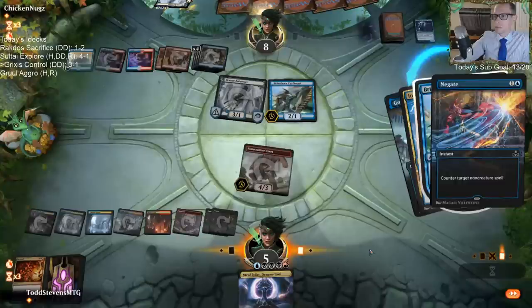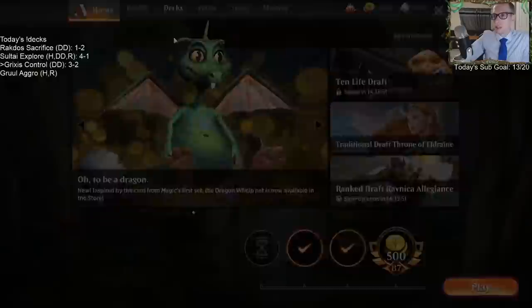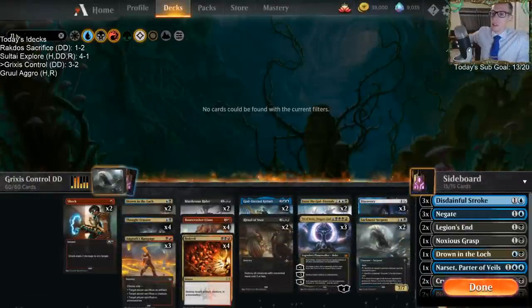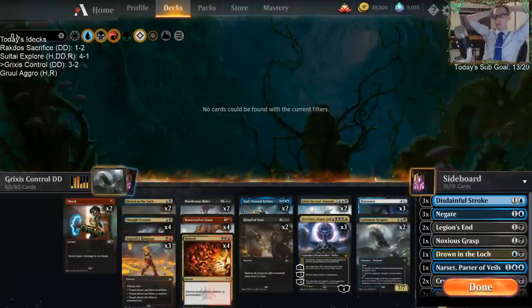Well, learned my lesson for not playing around Mystical Dispute in the second game there. And I think I should have chosen to be on the draw. I think. I don't know. Gadwick is just really, really strong. Yeah, too many of those Gadwicks in games 2 and 3. But yeah, so there we go. That's Grixis Control. Let's see, so about the deck.